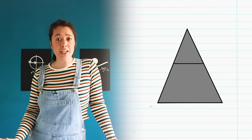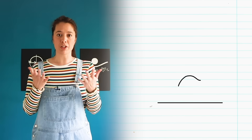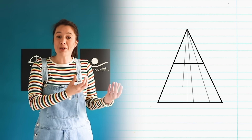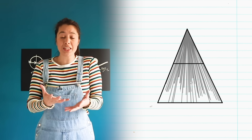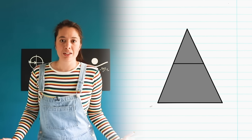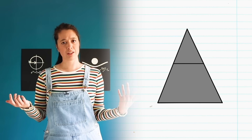This complicates our idea of what it means for two things to be equal. In fact, if we take a segment of the line, we can still draw a one-to-one correspondence between any point on the line and any segment of the line. So any segment of a line has a one-to-one correspondence with the line itself. So does this mean that all lines are equal — that even a segment of a line is the same size as the line itself? Well, actually it's just the opposite: all of this leads to the very strange conclusion that a one-to-one correspondence does not always mean that two things are equal.